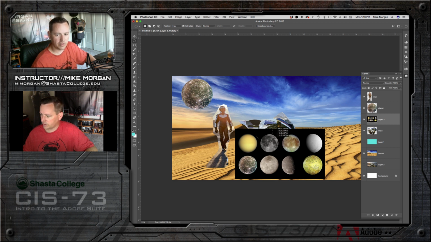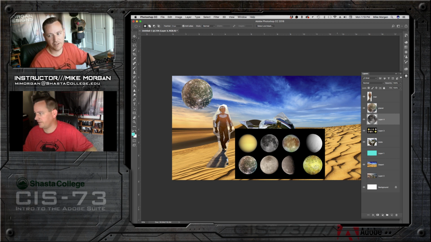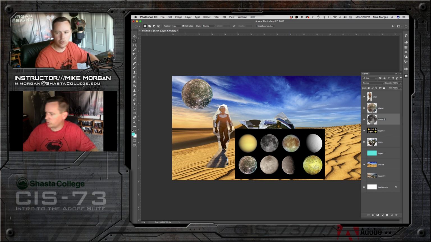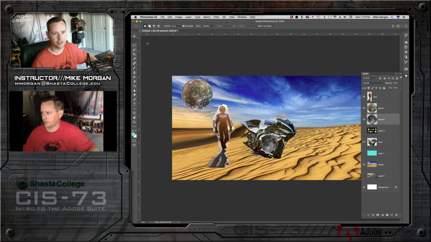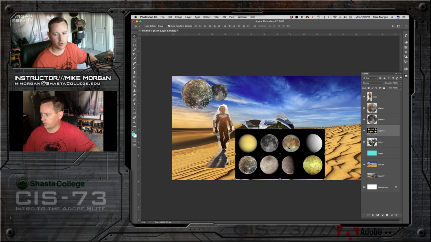If I want to move this around, I can at the same time press spacebar. Okay. If I like where that's at, I can press Command C, Command V, and boom. Planet 2 arrives. Okay, so there's Planet 2. I don't know where that's going to be or what size. Let's get one more just for fun and giggles.